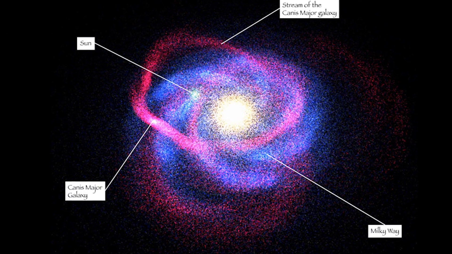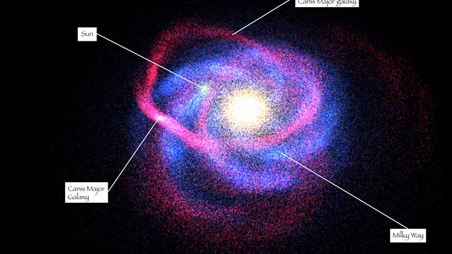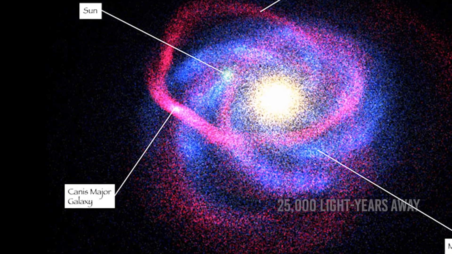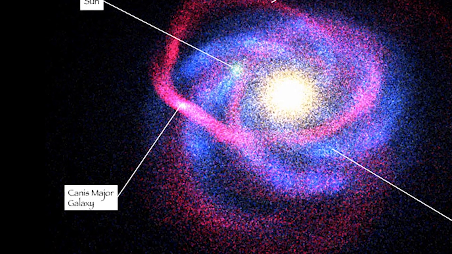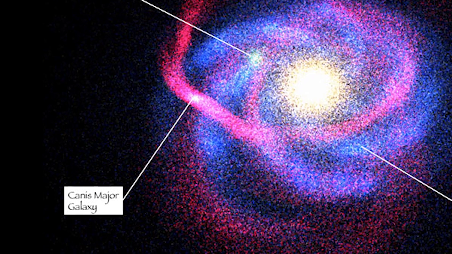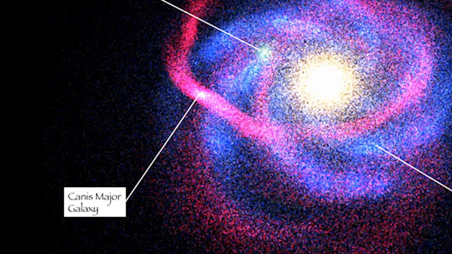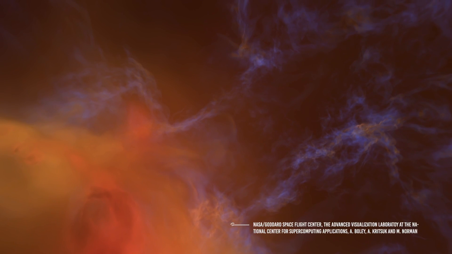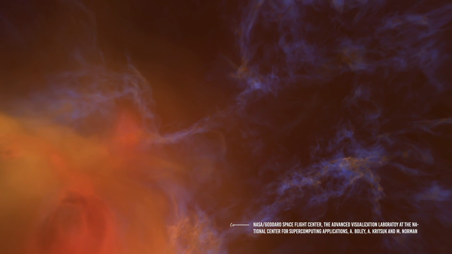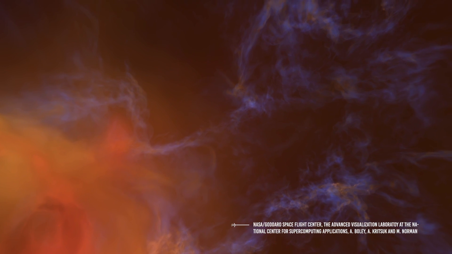The closest galaxy to ours, for example, is the Canis Major Dwarf galaxy, which is 25,000 light-years away, implying that its light takes 25,000 years to reach Earth. That means we're seeing Canis Major Dwarf as it was 25,000 years ago when we gaze at it. The deeper scientists can peer into space the further back in time they can observe a galaxy. Webb, being the farthest-seeing telescope yet, can locate the youngest-looking galaxies that humanity has discovered.